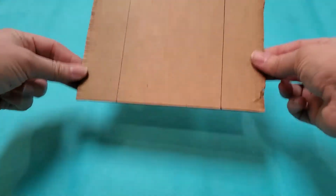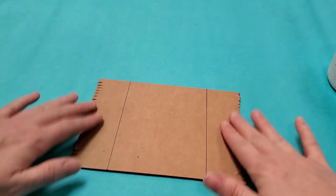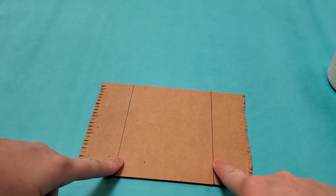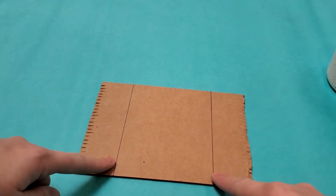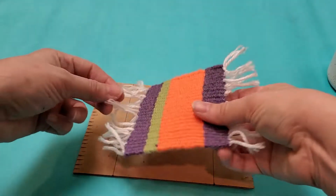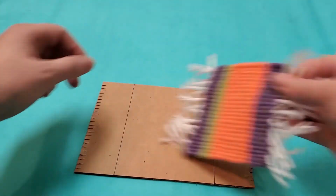All right, so to start off, you're going to start with your loom. Yes, it's just a piece of cardboard. What you're going to start off doing is marking off 1.5 inch by 1.5 inch marks into the middle of the cardboard. That will be marking where both your starting and stopping point for your weaving will be.